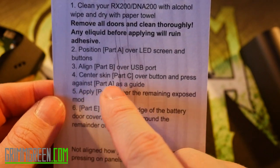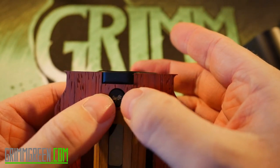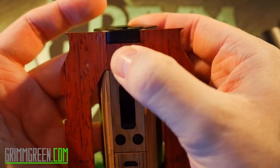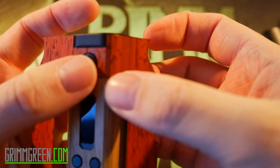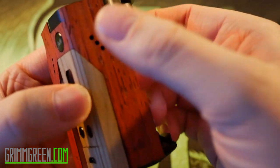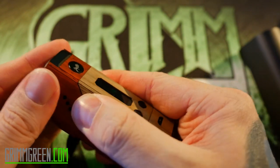Next, center the skin over the button and press. This might be a little more complicated, but it seems to fit pretty well — it kind of seats itself in there. I'm going to peel this off and stick it down. It fits itself right in place, so I'll fold down these sides and they kind of go into place. Look at that — it's like one piece right there. There's a slight gap but it feels very nice, and especially on the side where I didn't mess up, it lines up really nicely.